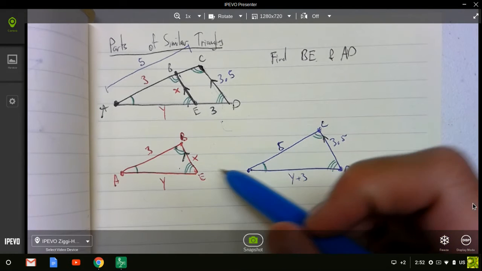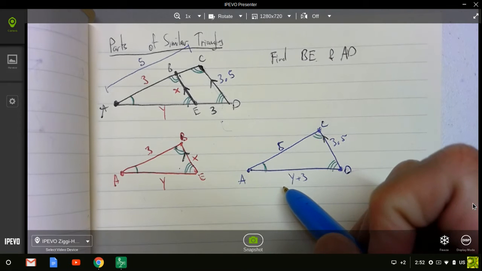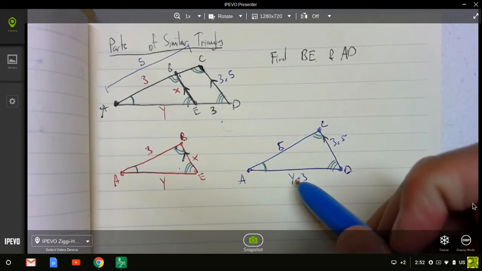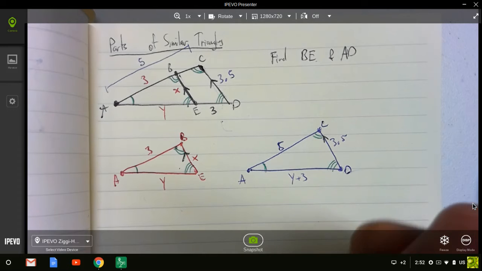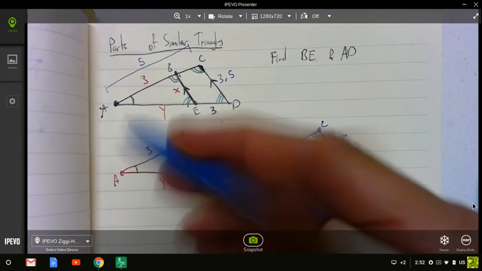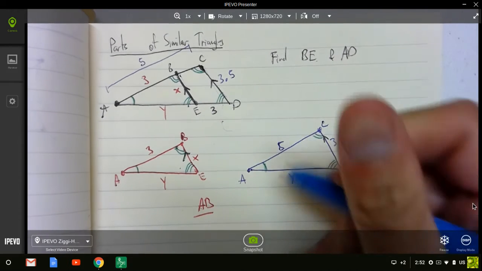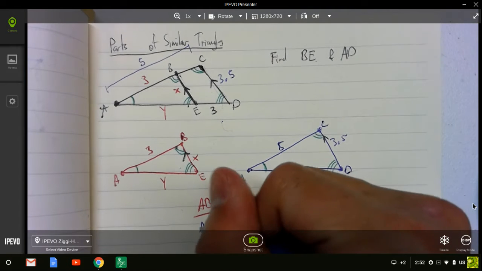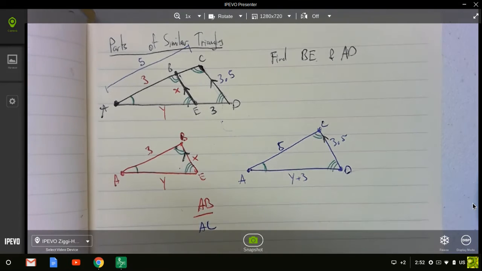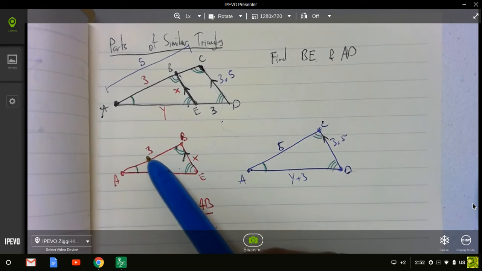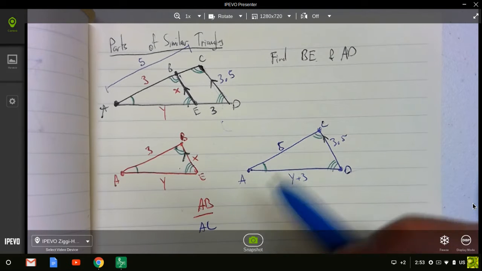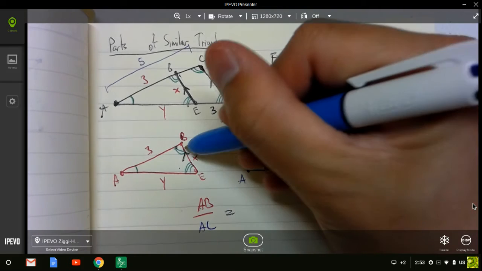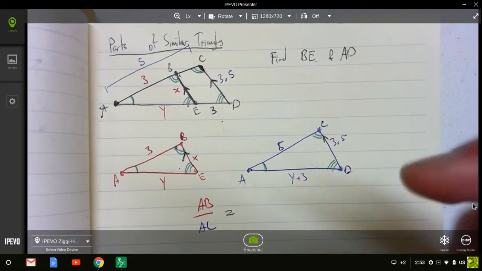It's just now I've got to solve for X, or I want to solve for BE, which is essentially X, and AD, which means I have to solve for Y. So basically, let's go ahead and set up some things. I know that AB is comparable to AC. AB and AC are comparable to each other. So they're corresponding parts. These are similar triangles and they're corresponding parts. And I have a definitive number, 3 and 5. So AB over AC, I think, is going to be equal to, let's say, BE in the way that BE compares to CD.